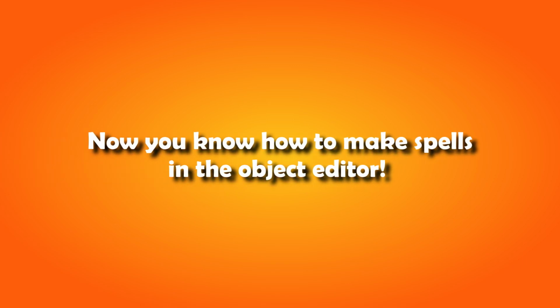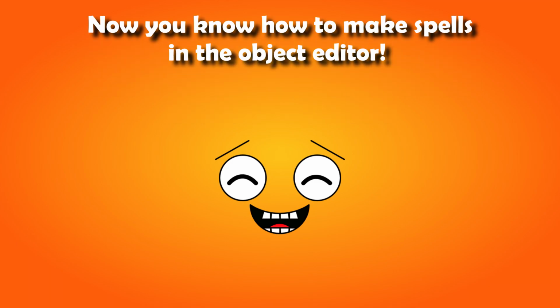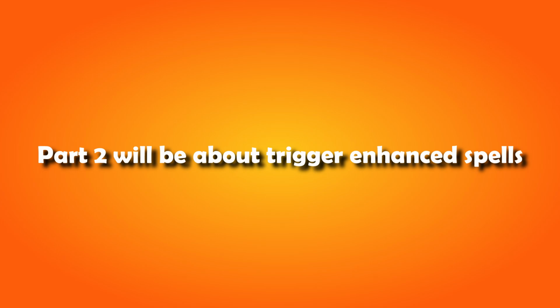Now I've shown you the most useful things that you need to know when you want to make a spell in the object editor. I'm going to split the video into 2 parts so this one won't become too long. So go on to part 2 if you want to learn how to make trigger enhanced spells, which is kind of really cool actually.